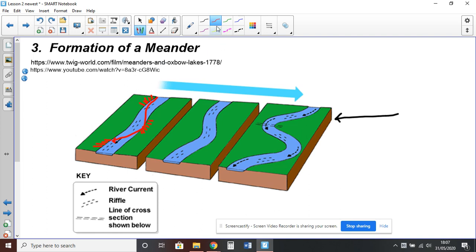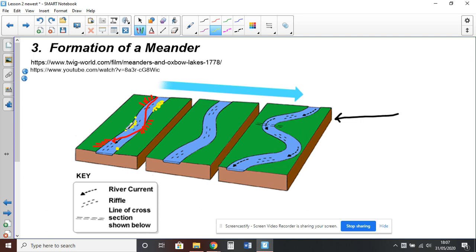On the other side of the river, I'm just going to change my pen color to show you this. The river's traveling a lot slower in this area. Also in this area. So I'm on the opposite side from where the fastest current is. So basically we're looking at where the slowest river current would be. And because the river's traveling slowly in these areas, it actually starts to drop material and sediment that's floating in the river. It just can't hold it anymore. There's not enough energy, so it just deposits it.